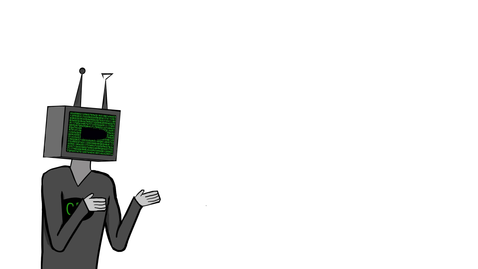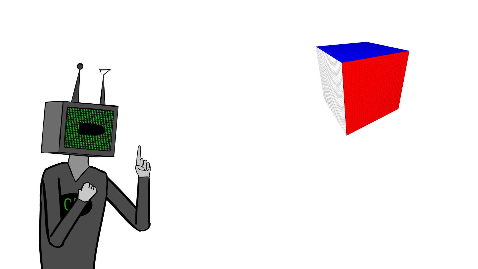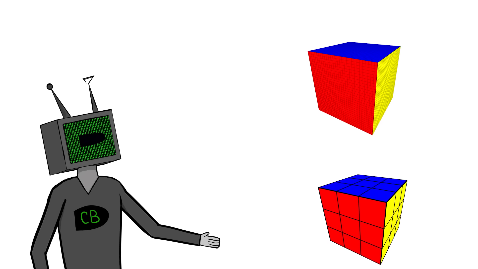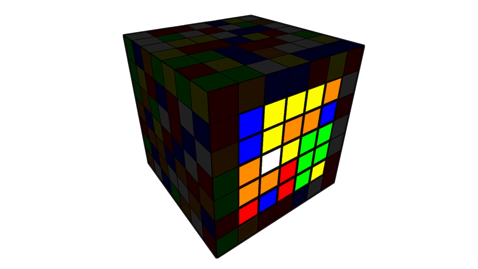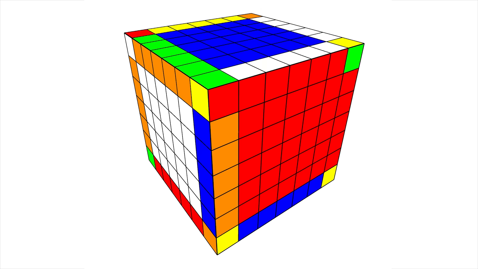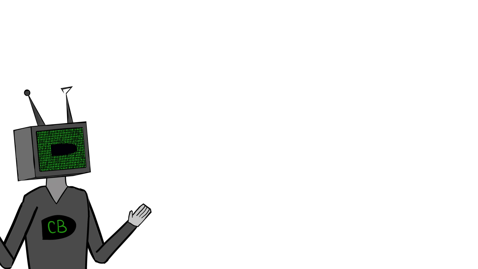But a 3x3 cube doesn't make for a very click-baity thumbnail, so we are just getting started because next step is to go even bigger. So how exactly does one solve a Rubik's cube that is bigger than a 3x3? Basically, first you need to convert the massive cube into a 3x3, and then solve it as a 3x3. On each face of a 3x3 you have four edge pieces, four corners, and a center. On a 7x7, the center piece is now 25 center pieces, and each edge is now five edges. So first we need to solve the center pieces, then solve the edge pieces, and then we essentially have a 3x3 cube with four edge groups, four corners, and a single center group. With great difficulty, my dear friend — blood, sweat, and tears went into this.